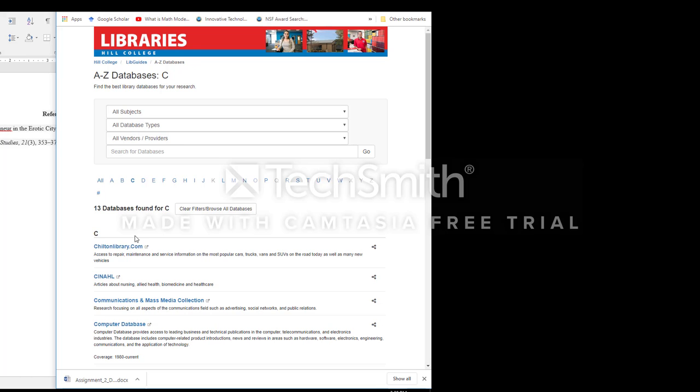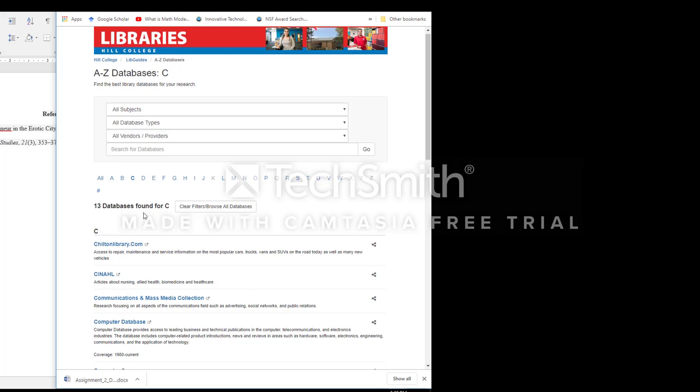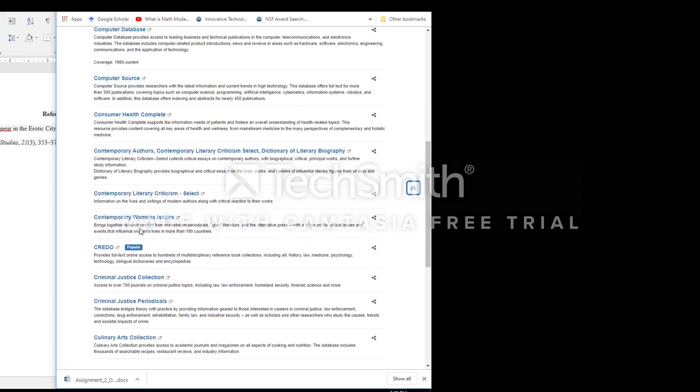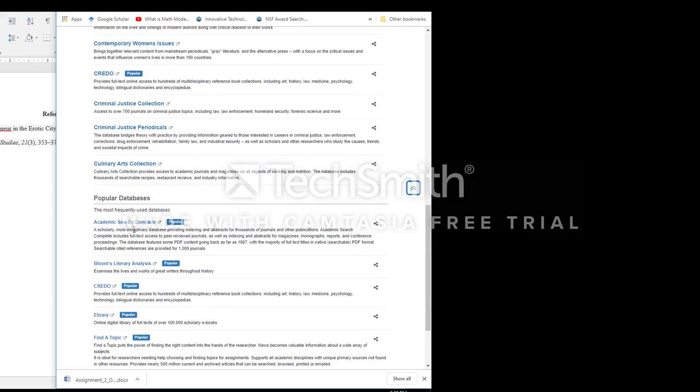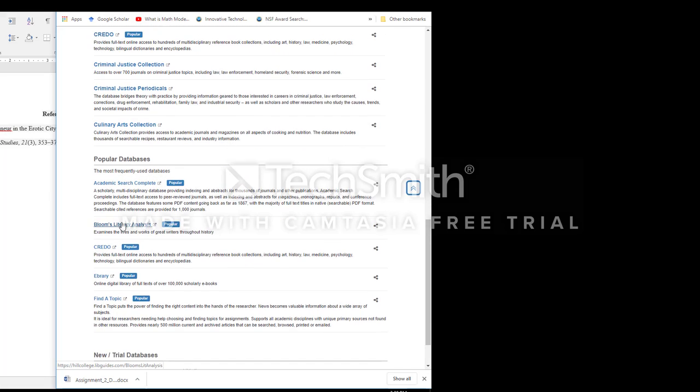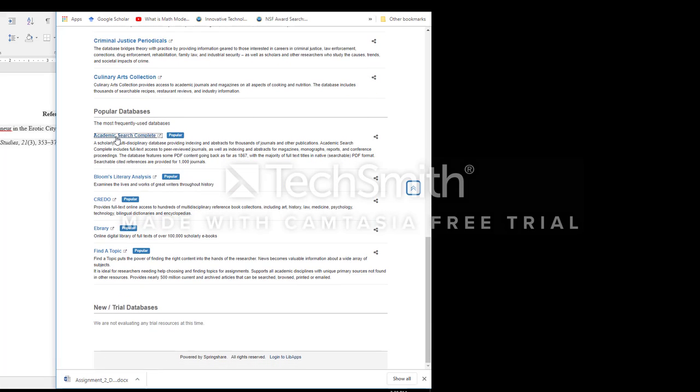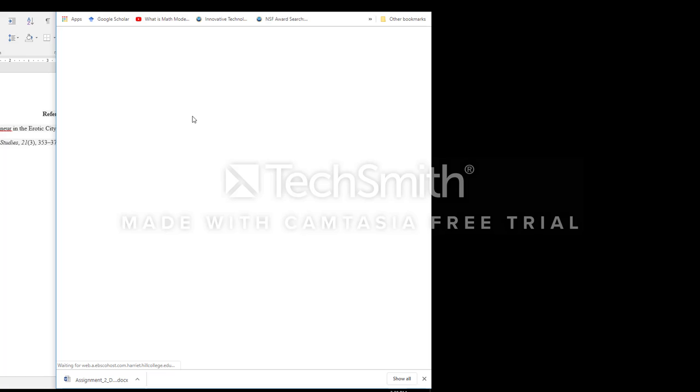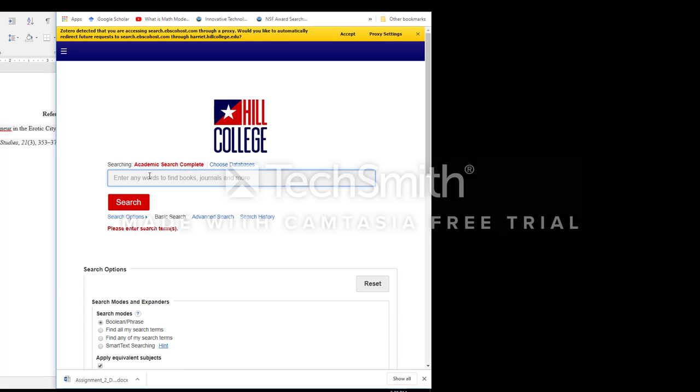Then you can pick the database you want to use. Academic Search Premier is essentially the same as EBSCOhost, so I picked that one. Click Academic Search Complete, and then it brings you here and you can start your search.